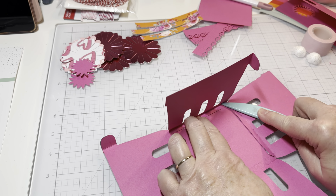And then if you wanted to add like little, there's so many people making these and they're making like little straps. If you wanted to make like little straps for the sides, you can do that. Would be darling.